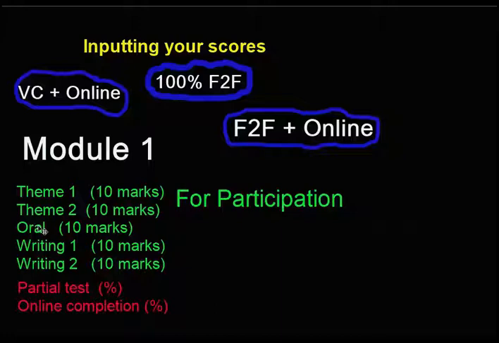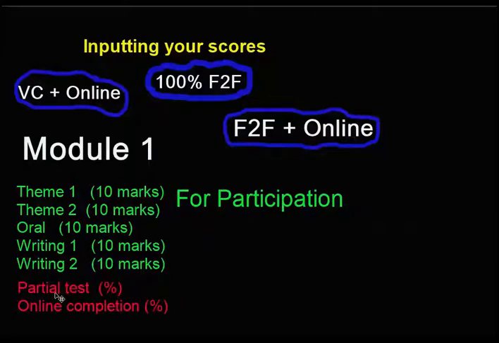At the end of the module, you're also expected to score them on speaking, so their oral skills. Again, this is continual assessment. It's not a test that you give them at the end. It's really you grading them on their speaking skills that you've noted throughout the module. And then they've got 2 writing tasks that they should have completed, and they're also scored out of 10. So those are in green, those are the ones that you have to input into the website.